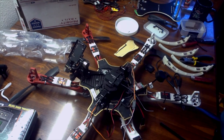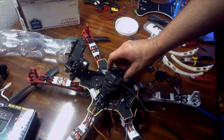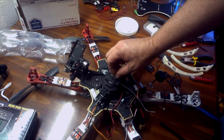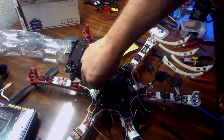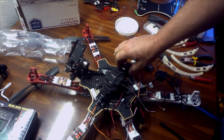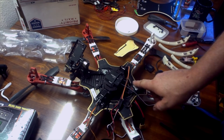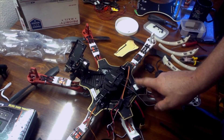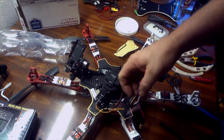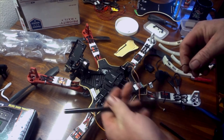This is what I've got so far — the retracts are mounted in place. I took my 2.4 data link for the DJI ground station and mounted that on the bottom, putting a little hot glue on the bottom side because I ran out of servo tape when I put the landing gear on. Then I put a zip tie across it and zip tied my video transmitter. Now I want to hook this back up to the servo tester and put the landing gear on.